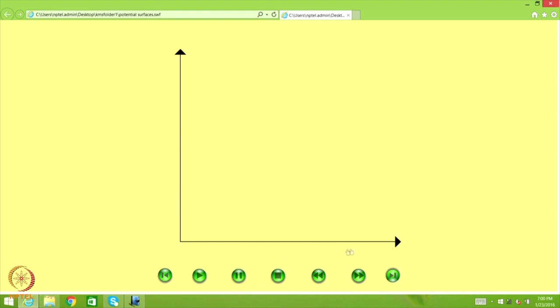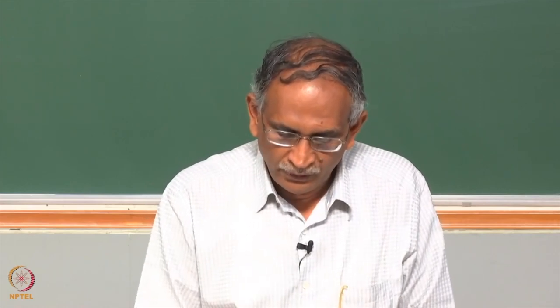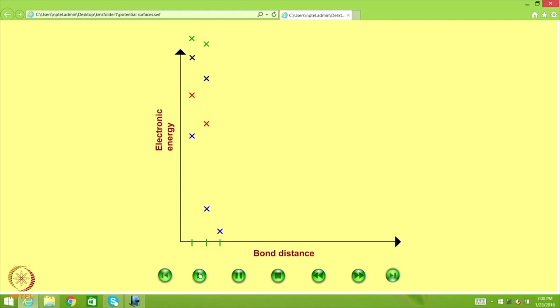So, what I have here is the internuclear distance R12 along the x-axis, and then the multiple electronic energy solutions that you get for solving the electronic equation. So, for that R12, you get different values. Like in the case of the hydrogen atom, you get n equal to 1, n equal to 2, n equal to 3, where the quantum numbers are well known. Here some quantum numbers come out, fine. But the point is you get multiple energies. Then you slightly change the R, you get another set of energy eigenvalues. Continue this process. You get many, many such points, and of course you can draw using these points which are created from the solutions of the hydrogen molecule here.